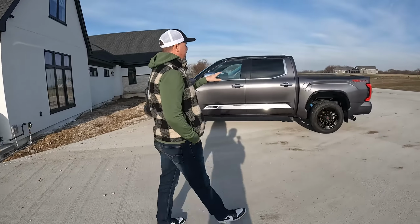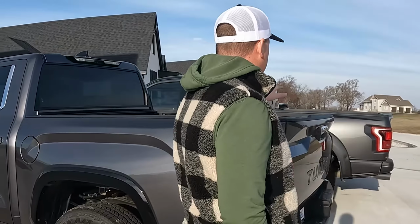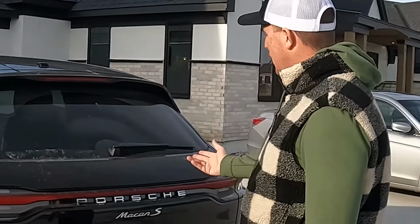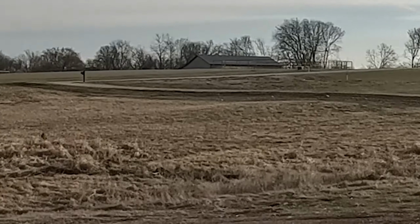All of our vehicles here, I'm working on partnering with a guy locally to do a Turo rental system. This is my first new car I bought at the age of 40. So if you want to talk about waiting for things, I never owned a new car until I was 40. I'm 45 right now. We got the Porsche Macan S. That's my crib.